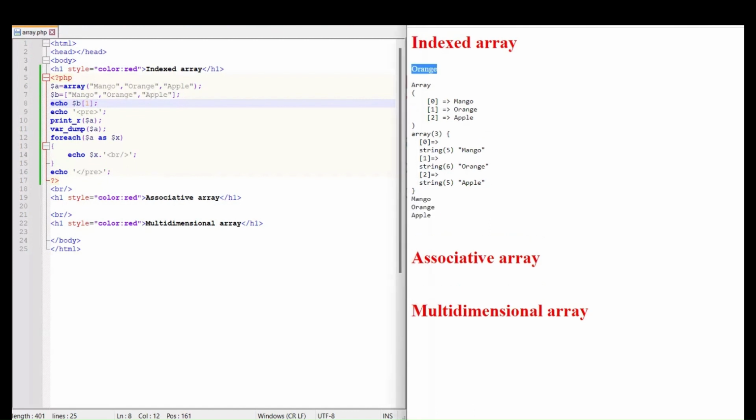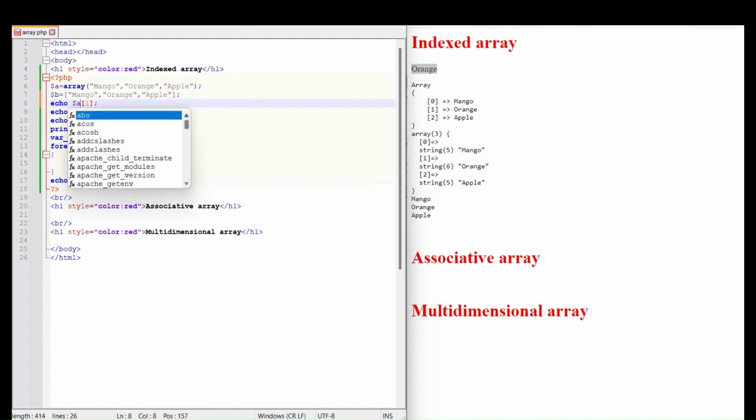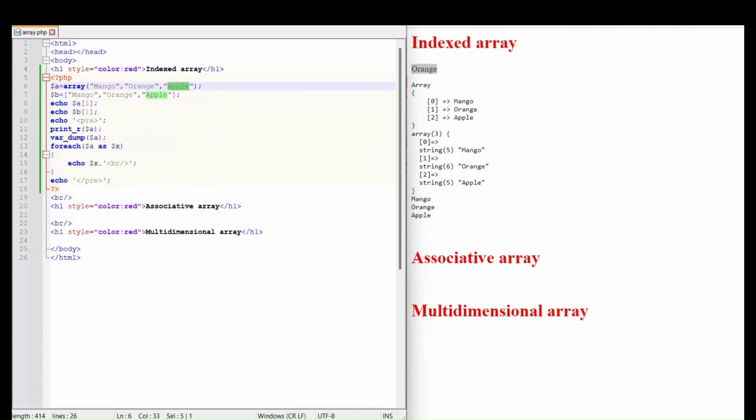Here you can see orange. And also like b, we can use a also, variable a, and it will print the same. Now we want to print the apple, so we will write 2. You can see here I didn't give a br tag, so it's in line. By this we can print the indexed array.